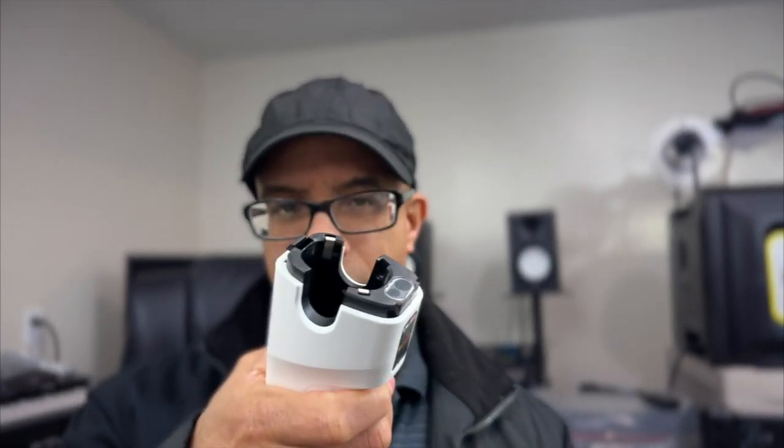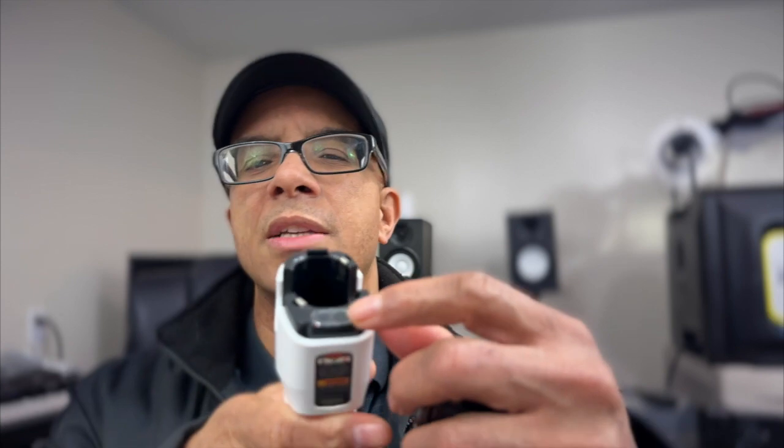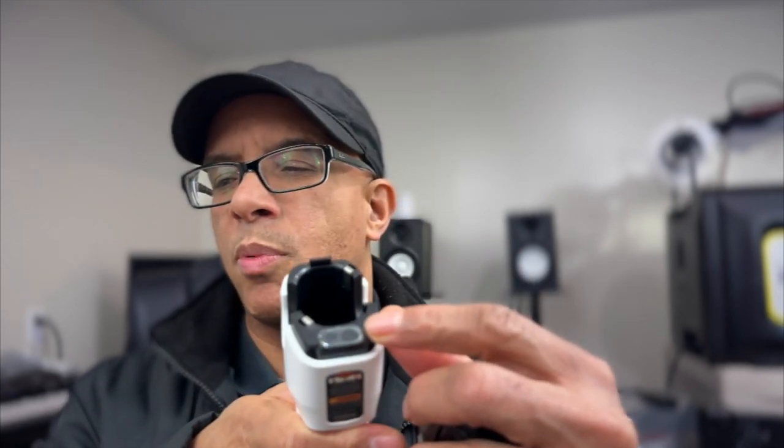Well, like I said, if the cartridge has been ejected, you can still hit your assailant with this. Maybe you can see it or not, but there is a light here and there's also a laser that will point out over there. With that being said, here is the cartridge that actually shoots out. It's kind of crazy, right? This, by the way, is 15 feet. So that means your assailant that's trying to attack you, bow, you hit him.